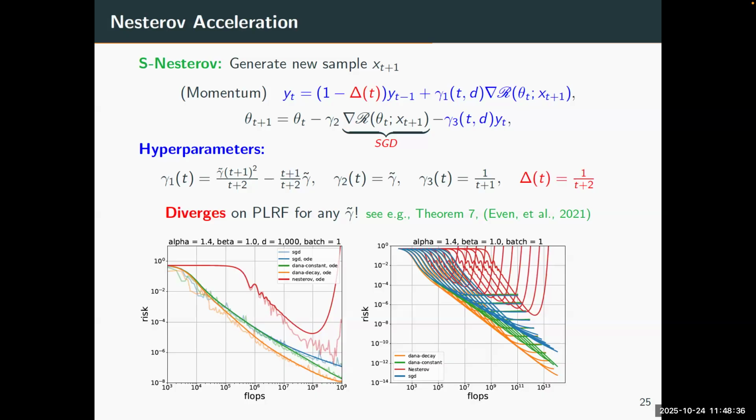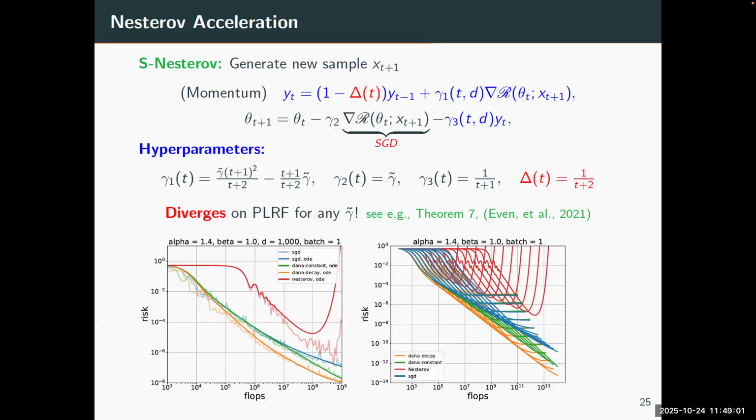By just sort of pulling things out asymptotically, I can make it 1. If I make it 1, then I'm going to choose gamma 3 times gamma 1 to be the new gamma 3. So my new gamma 3 is equal to my old gamma 1 times gamma 3. But if you pull that out, you can see asymptotically that gamma 3 times gamma 1 just becomes this gamma tilde, this constant.